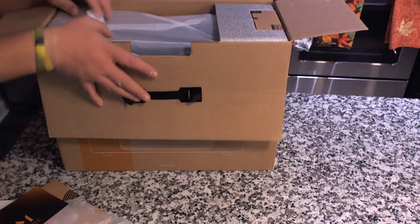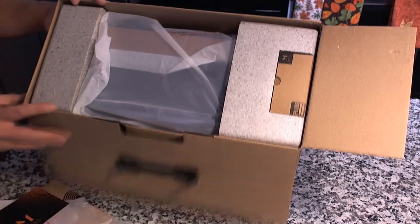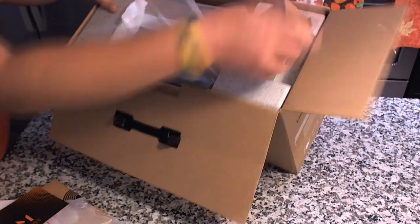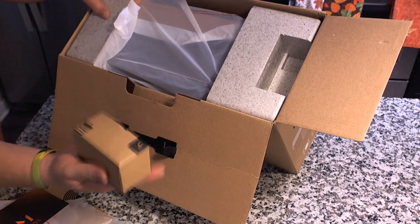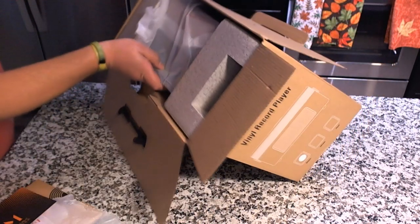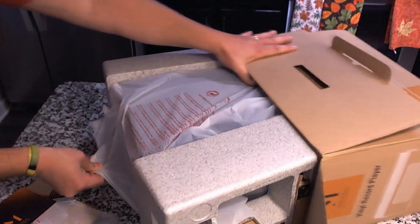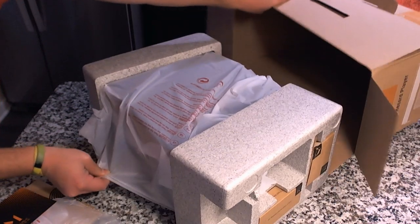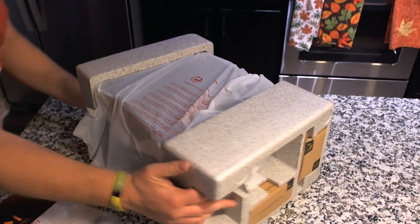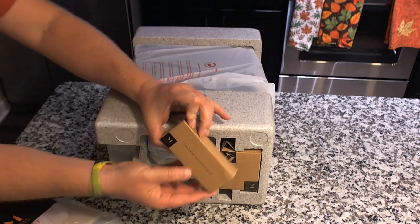So that's good. This thing is packed in here really, really well. It's got this high-end foam packing. It's not regular styrofoam. This looks like it is plug adapters for the power supply. And that's about all I can see so far. So I'm just gonna go ahead and slide it out. And let's see if I unwrap it upside down like I usually do everything. Okay, I got some accessories over here. So cool, check this out.